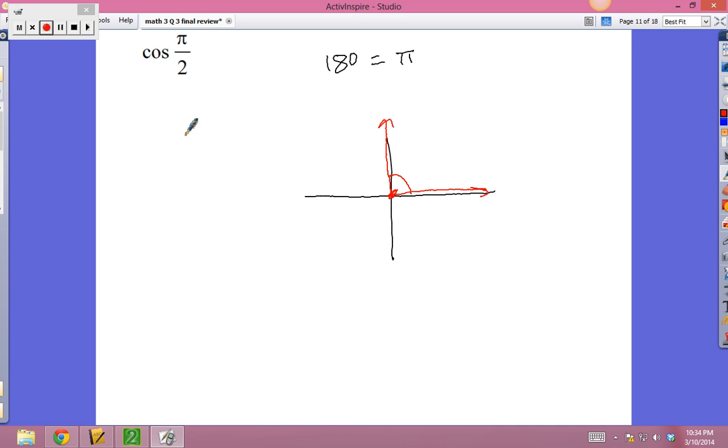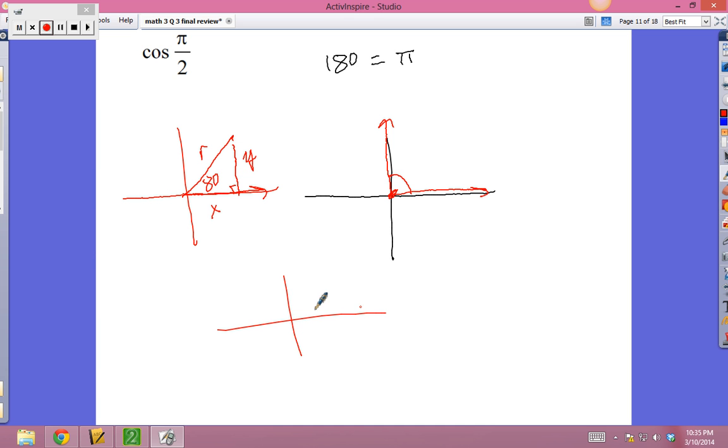Okay, now 90 degrees, that's a tough one, because this lands right on the line. So for example, let's look at an 80 degree angle. I'm going to come perpendicular to the x, so this is my y, and this is my x, and this is my r. But if you put your finger on this and you open it up to the 90, your y is going to get taller, but your x is going to disappear. And in fact, if you land right on 90, you're not even going to have an x. Your x is going to shrink to nothing.